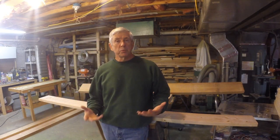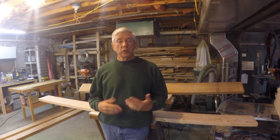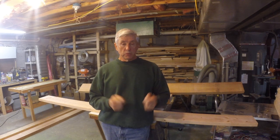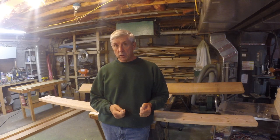You ever thought about building an airplane? A lot of people have, but it's a pretty daunting project. There's a lot of materials that you can consider using when building an airplane. Some airplanes use aluminum, very popular material. Other ones use steel tube fuselage, which you have to learn how to weld if you're going to do something like that. With aluminum, you need to learn how to rivet. You need the tools and stuff that go along with that.